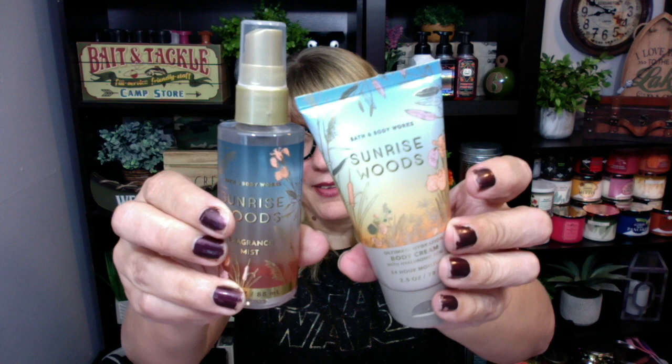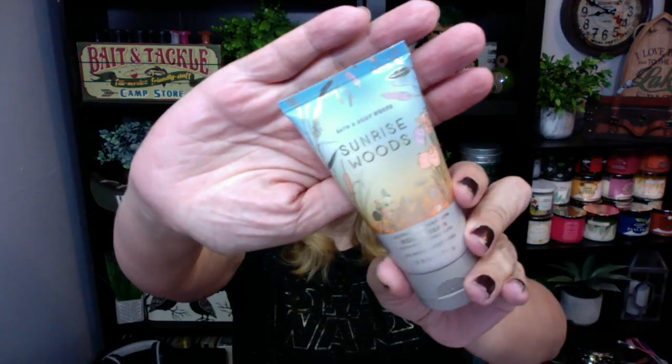So I got that, and then I also picked up Sunrise Woods — they had these out on the floor in my store in the minis. And the set that I'm going to be reviewing for you right now is Pinkberry Clouds. A lot of people want to know what's going on with Pinkberry Clouds. The minis were out on the floor today, so you were able to purchase these — they just don't have the full size, but they did have the minis. This is a new collection. It also includes Lakeside Citrus from last year, Sunrise Woods, and I think there's another one in this collection.